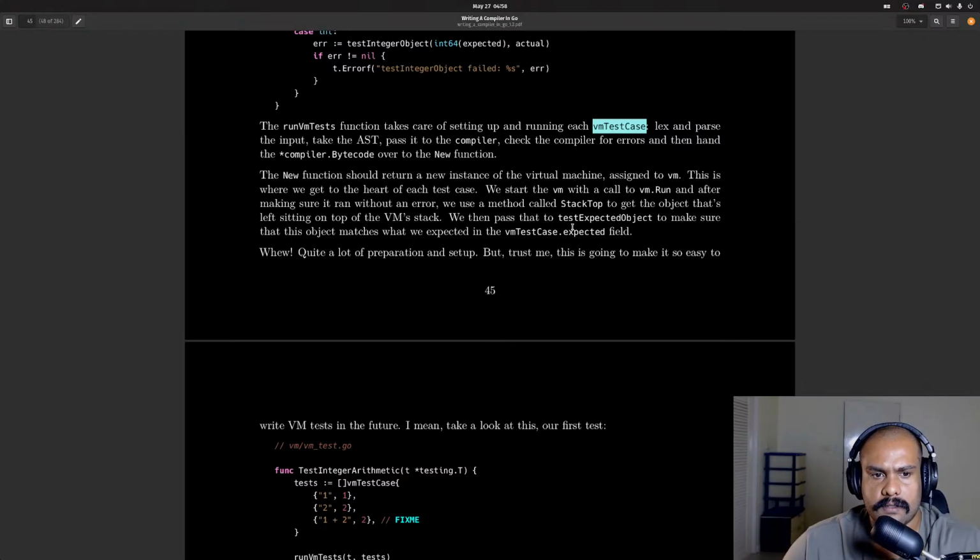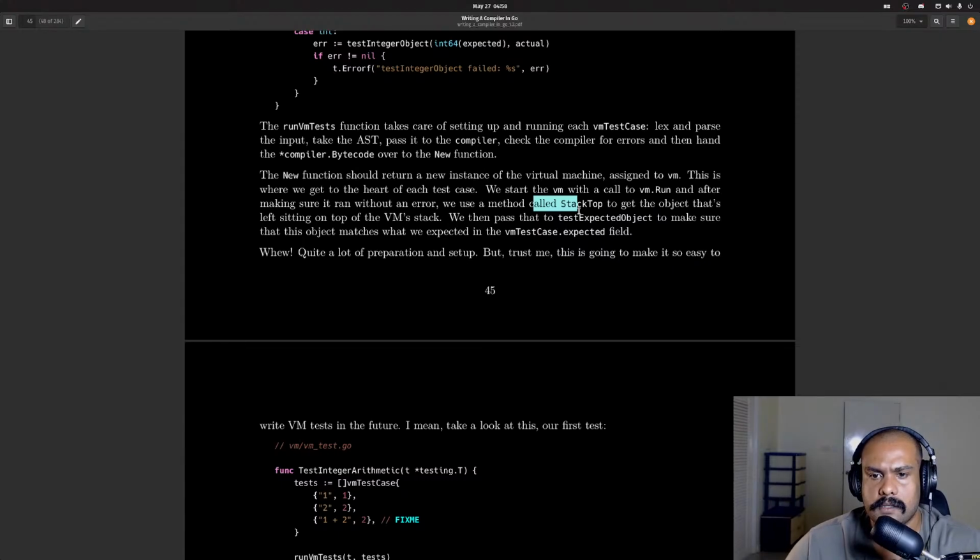This is where we get to the heart of each test case. We start the VM with a call to vm.run, and after making sure it ran without an error, we use a method called stackTop to get the object that's left sitting on top of the VM stack.